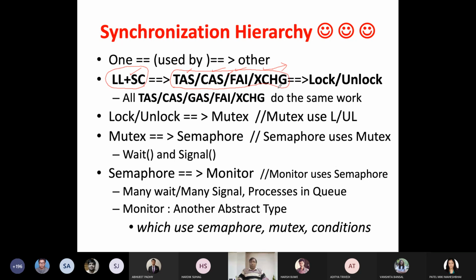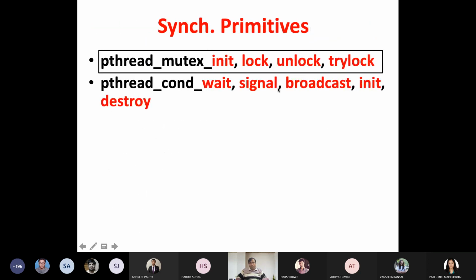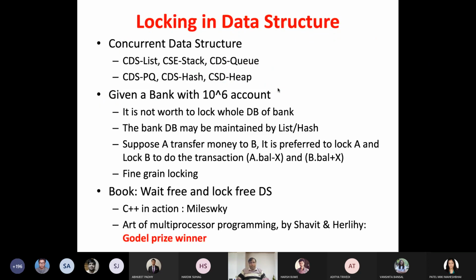But if your processor does not support these instructions, you can still simulate the locking and unlocking at the software level, simulating TS and CS by using synchronized functions or synchronized data. That is the software implementation of transactional memory. Maurice Herlihy, the Godel Prize winner, got the prize because of this software implementation of transactional memory. It is similar to a Turing Award or a kind of Nobel Prize.